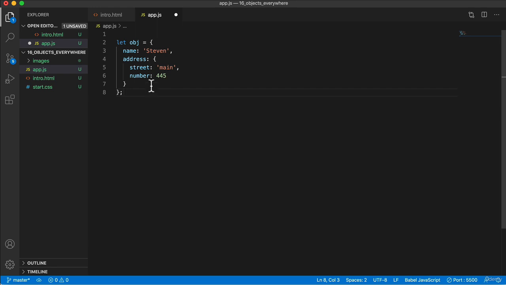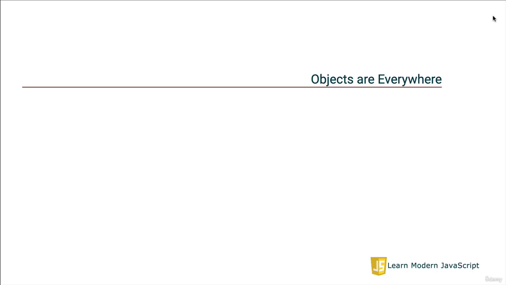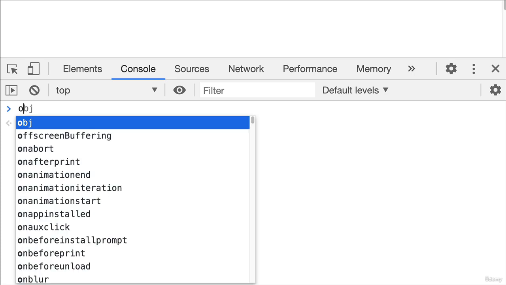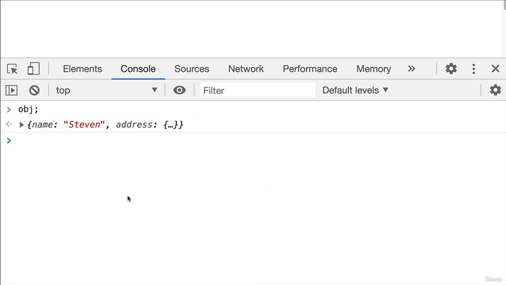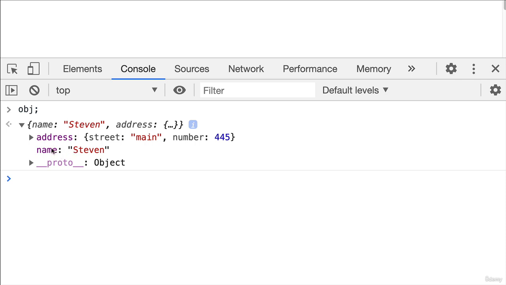Now there are other attributes of objects that I want to mention, and since this is an object, those attributes should apply. So let me save that, and we'll come out here to the console. Just display it. There's my object. If I open it up, I can see the address property inside. This is a key value pair. Many times we refer to them as properties. If the value that the property contains is a function, then we may refer to it as a method. So properties and methods make up an object.